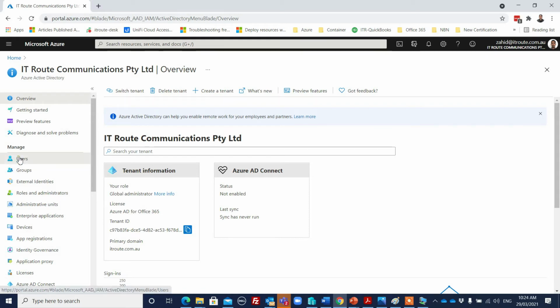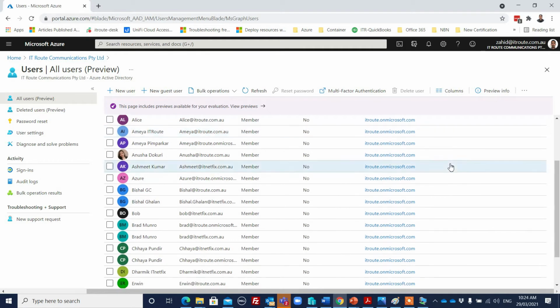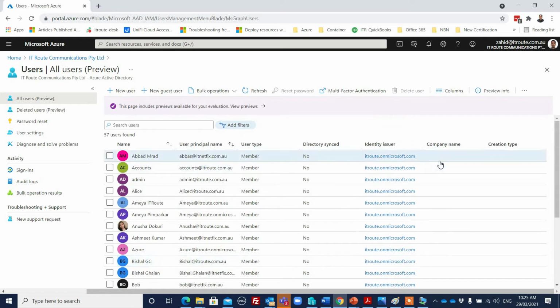Now see the users. If you click on users, you can see there are many different users in here, right? Many different users we can see. Even this directory service is automatically connected with Office 365. So if you log in to Office, we can see the Azure AD there as well.